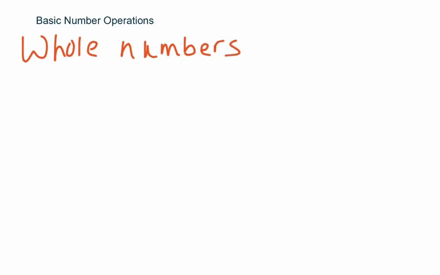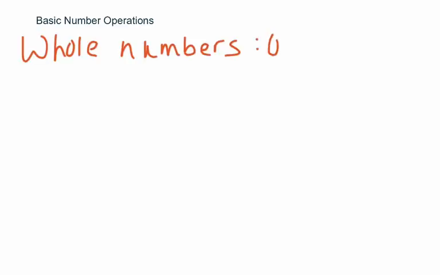So most of the time when we're dealing with numbers, we like to deal with what are called whole numbers. You spend most of your elementary school study of math studying whole numbers here. Whole numbers are basically 0, 1, 2, 3, 4, and so forth. The ellipsis or the dots means that this continues going on.